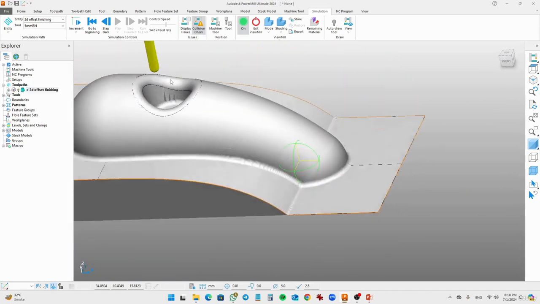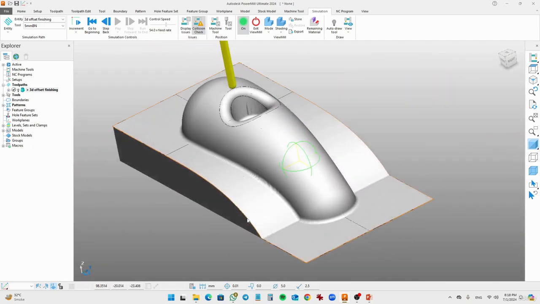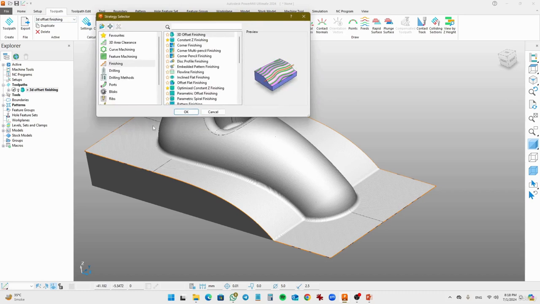We can use the tool strategy which is named corner finish, okay? And for the corner finishing, make sure that you set a new tool which should be less than the diameter of that radius, okay? For example, I'm using the 5mm tool. Now this time I'm going to use a 1.5mm end mill to remove that corner materials, okay?